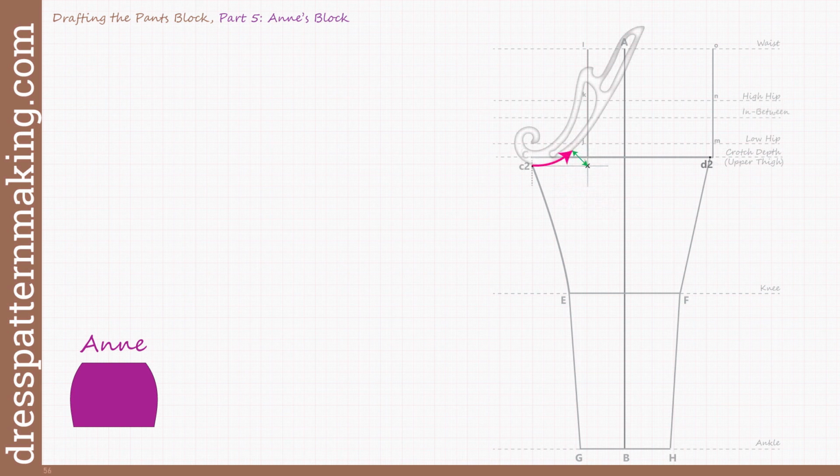Now this might seem odd, but firstly I'm going to draw a curve just from point C2 to the tip of the arrow with the help of the French curve. We haven't got the other points yet for the rest of the back curve, but I am starting with just that little bit of the back curve from point C to the arrow tip.